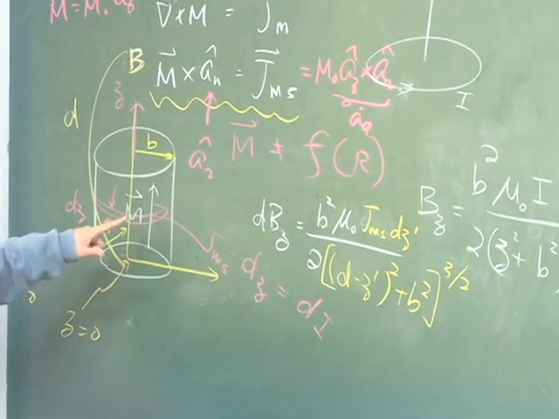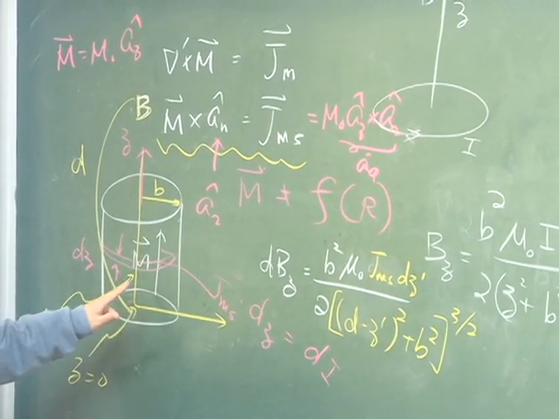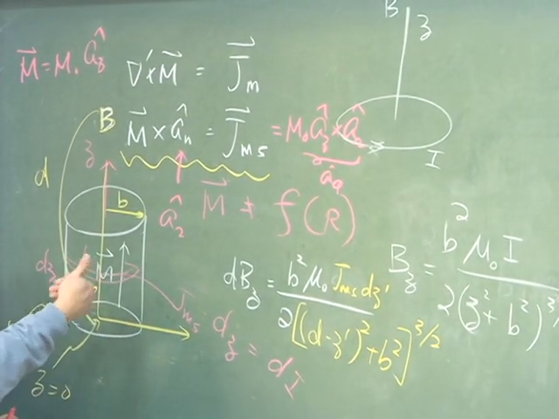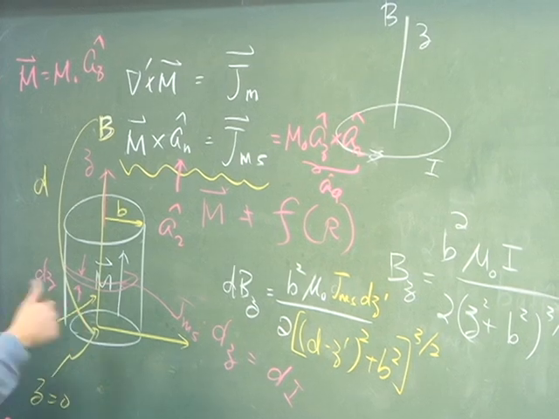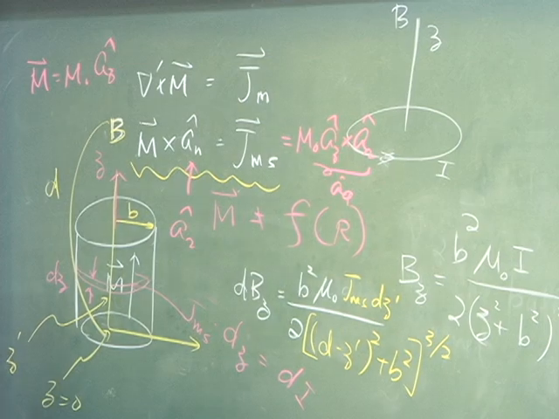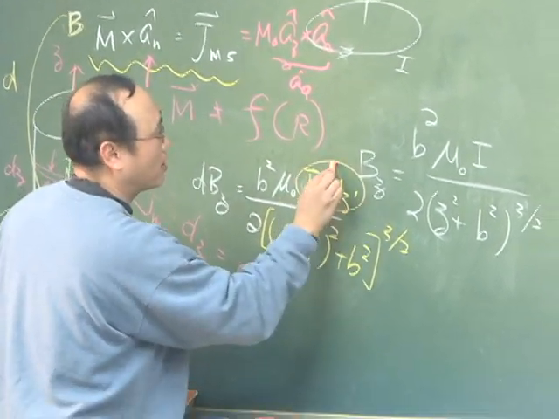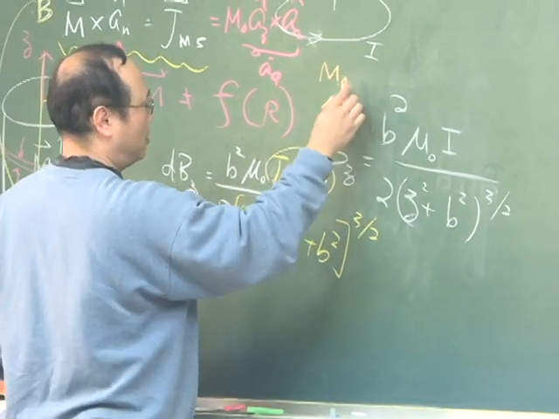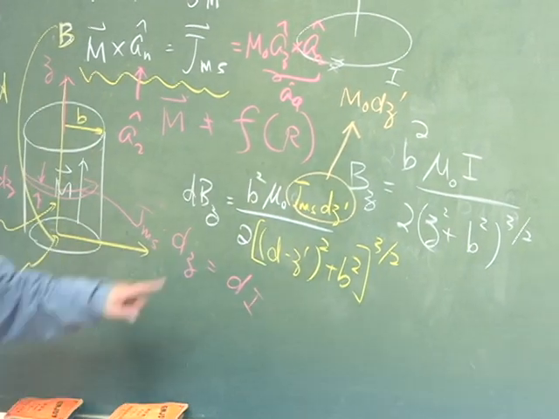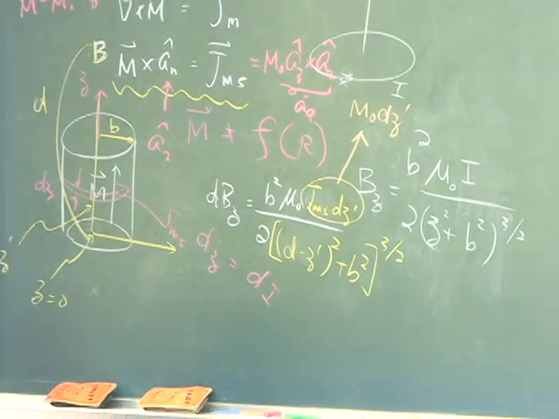AR cross with AZ. Yeah, this gives you A phi. So you have a current going around this. Okay. 所以呢，你有个 B field 在 Z 的方向上头，所以这里呢，你可以进一步的再把它写成 M0 dz prime, and then you can do this integration to get the final answer.